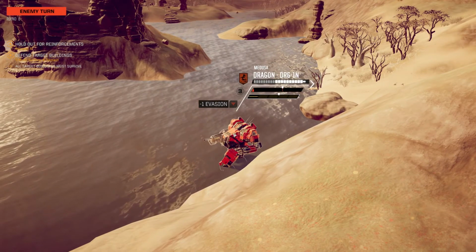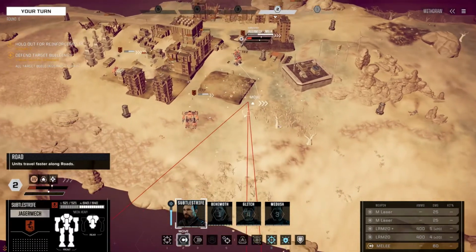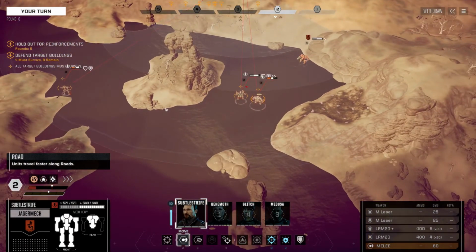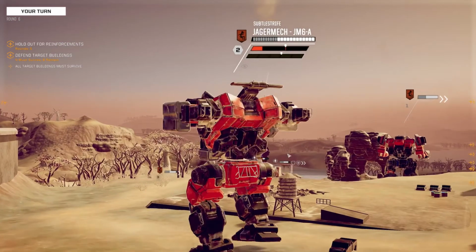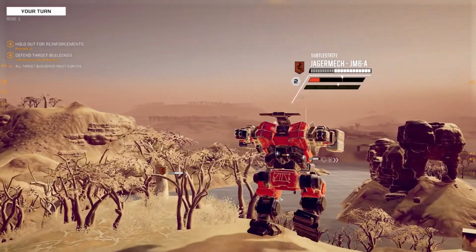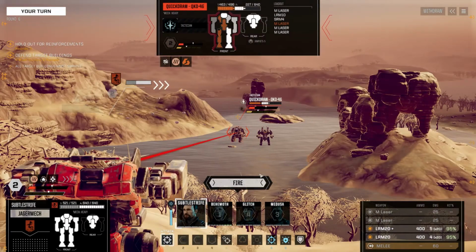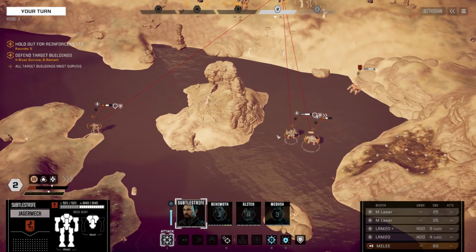Not too bad. That could have been a lot worse. Okay, my turn. Three evasions looks like the best I'm gonna get. Okay, well that quick draw hasn't braced up and has no evasions, so I guess I'll be going for him. Unless, can I get a medium laser into anybody from here? No, I can't.